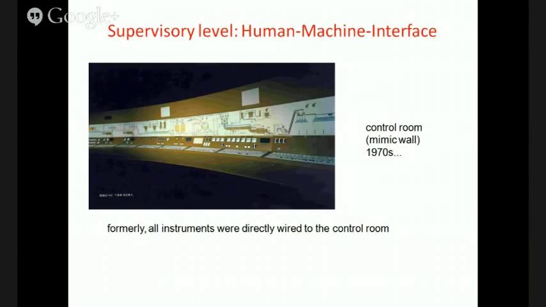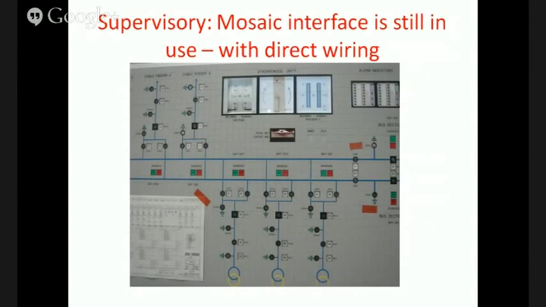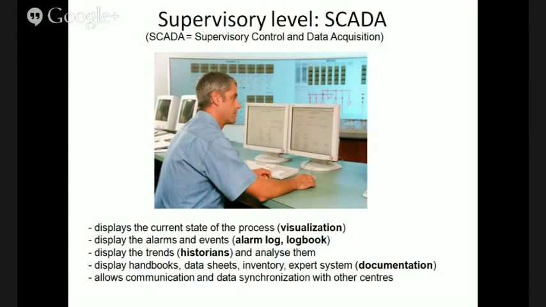Then comes the supervisory mosaic interfacing, which is still in use with direct wiring. Now here, what is the difference? Here the direct wiring is there, but nowadays people are using wireless interfaces. So this is known as the mosaic interface. It is being used in many places, but one stage ahead is this. So it is known as the supervisory mosaic interface, and here it is direct wiring. Wiring is available. And the supervisory level SCADA, this is an example. People are working here. Now this can be wired, and this can further be wireless also.